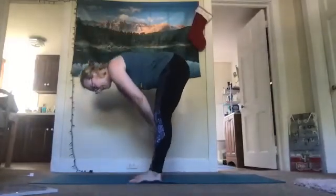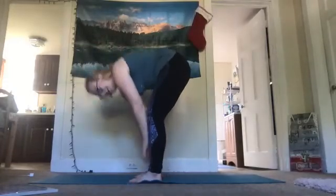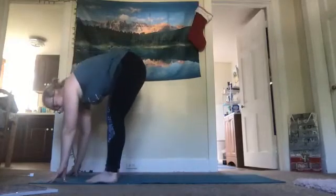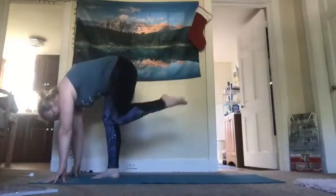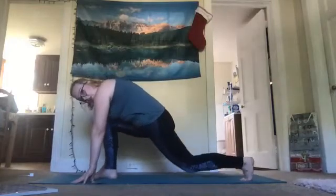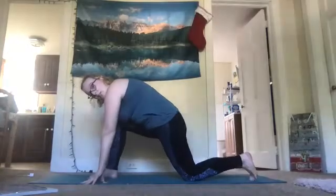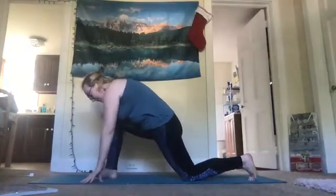Inhale for that halfway lift, offer the heart up. Exhale back down. Fingertips come to tent on the mat. You're gonna peel that left foot off and gently float it back to our lunge. Let's bring our knee to the ground. Option for you to untuck that back toe and flatten it out, or to keep that back toe tucked.